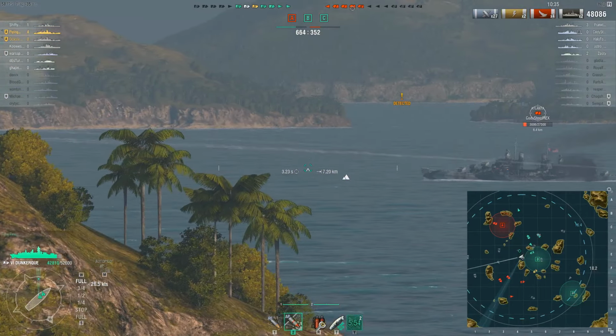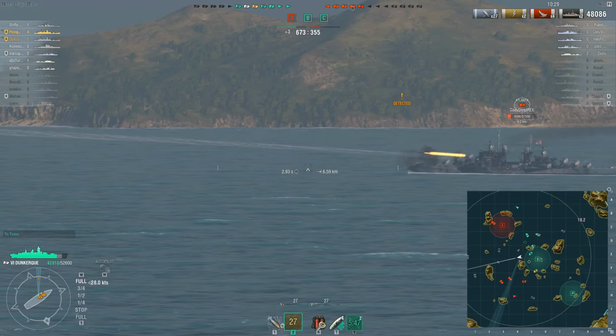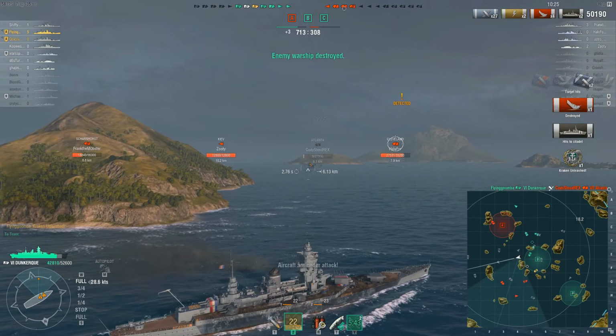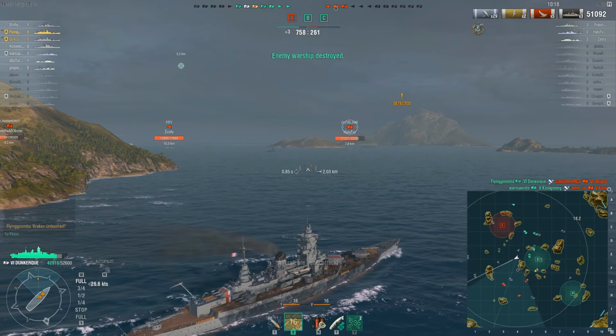And you can see, once again, you have to wait to have nothing obstructing that shot with this ship, because the shells are so flat. And this is an easy kill. But another Citadel, sadly only 3,000 damage of it, but he gets his Kraken, and he's not done there.